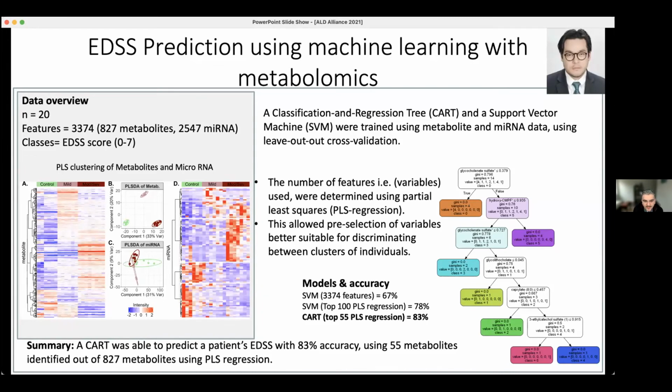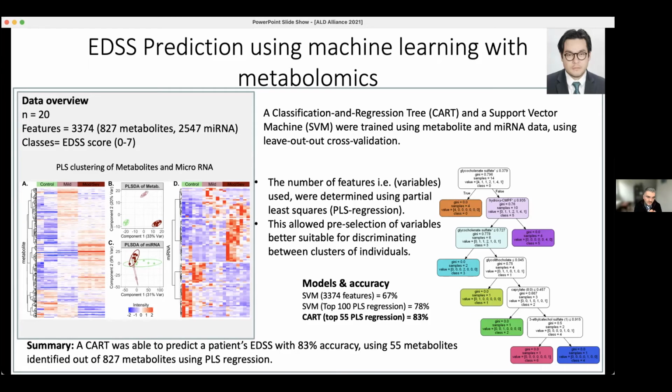But now we can take all these metabolites and throw them into a machine learning tool. With a little bit of magic and a lot of coding, when Bella looks at this data set, he can develop a machine learning tool that is able to spit out, with 83% accuracy, what the neurological disability of that patient looks like just based on this metabolic signature. So it's not referencing a single metabolite or even a group. It's just looking at the data overall, and that's the power of machine learning.